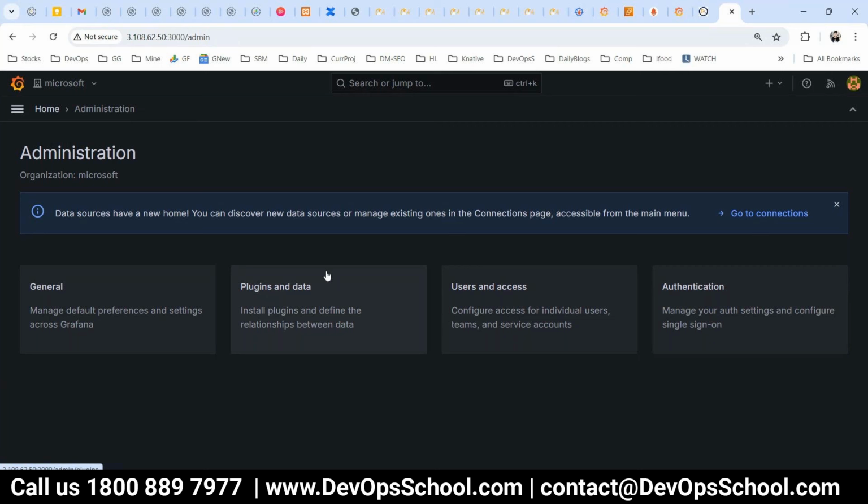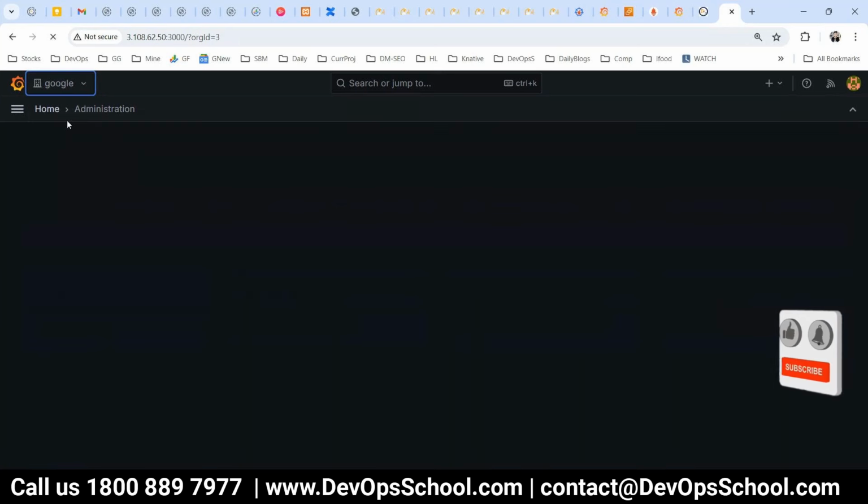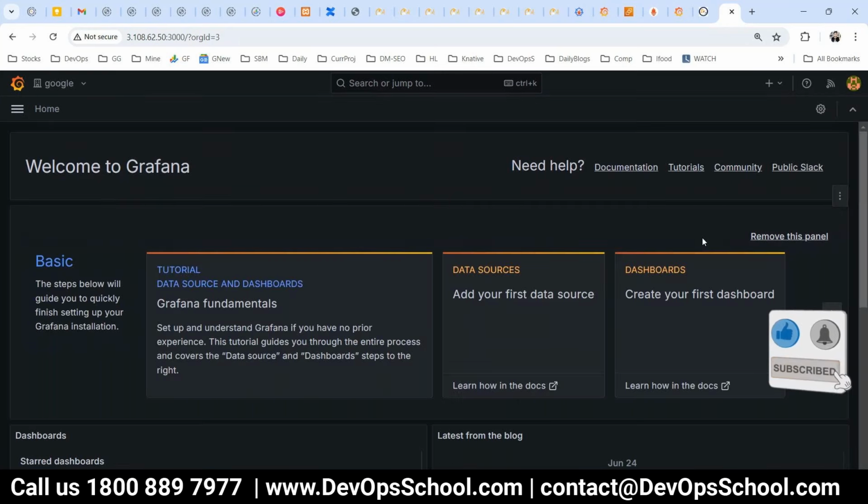So mind it, this authentication method, users and access, plugins and data is dedicated to Microsoft. For the other organization, Google, it will be different. That is the beauty of it.